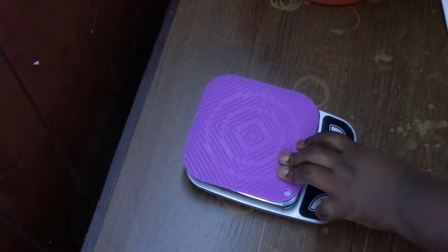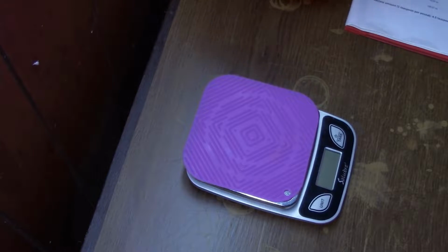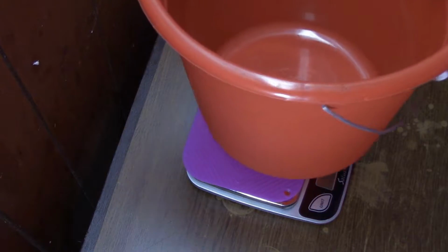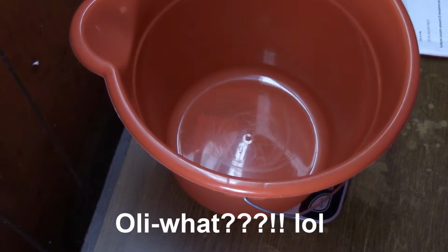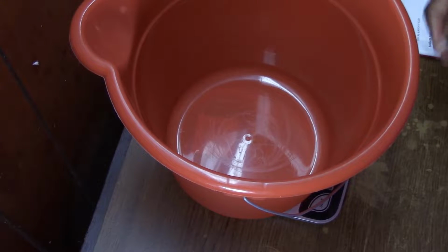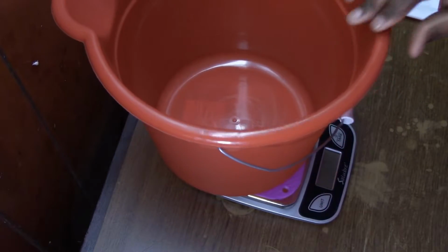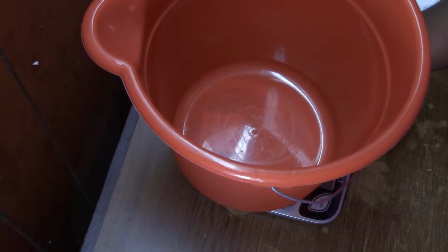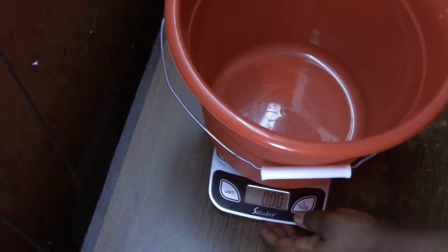I have my scale here. Now when it comes to my olive oil, I typically just measure it out into the bucket because it's a lot of olive oil in my recipe. So I have my recipe book right here. I need 35.70 ounces of olive oil. So I will go ahead and turn my scale on. Make sure that it is at 0. And let me turn this so that you guys can see what the scale is doing.